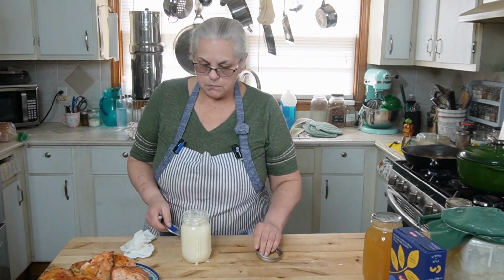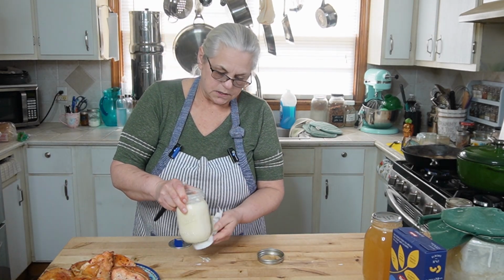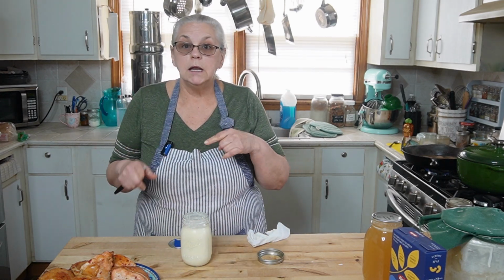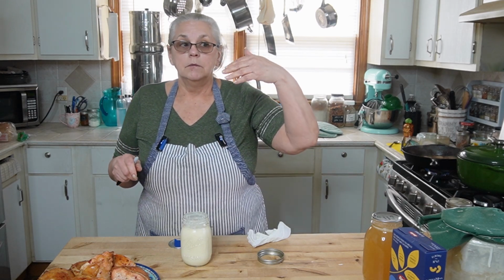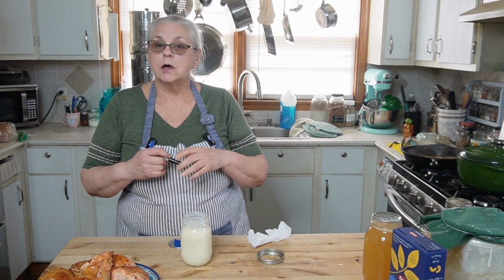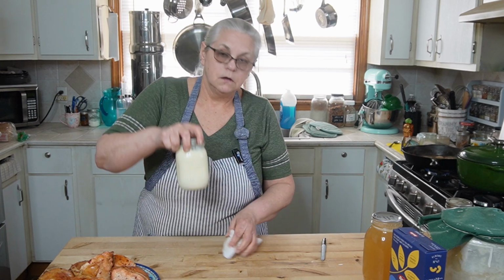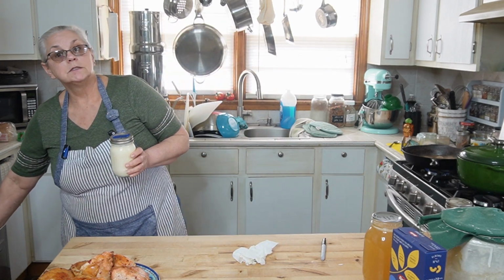Here lately I've been labeling the heavy cream before I put it in the freezer, because I'm not doing a very good job at rotating and knowing what's old and what's new. So I'm dating them the day I pick up my milk, not the day the milk was drawn, but the day I pick it up. And that way I can go through it and know what needs to be used first. So another pint of heavy cream going into the freezer.